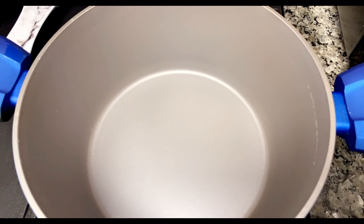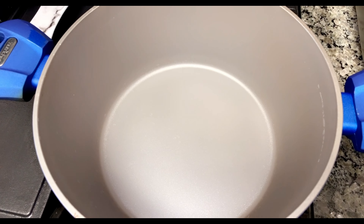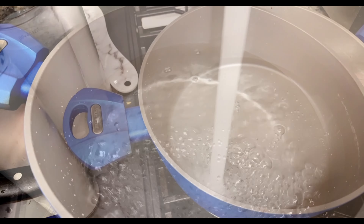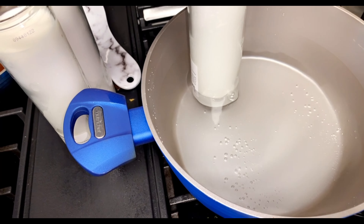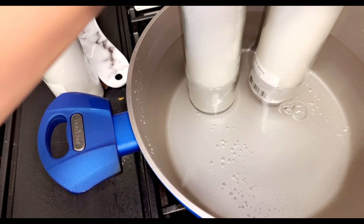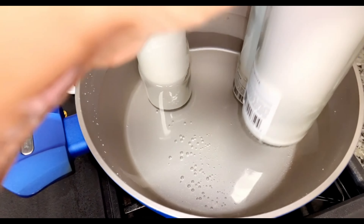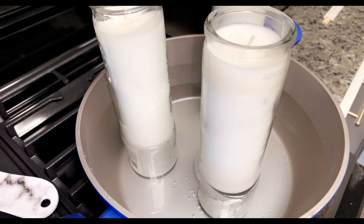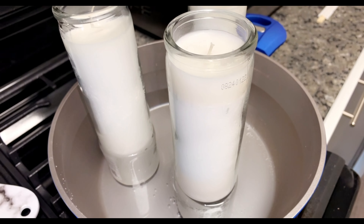This is the pot I'm going to use. I wish I had my crab pot but I didn't bring that with me in this move unfortunately. Once you have your pot filled with water, go ahead and turn your flame on low and just place your candles in there one by one — not too close to each other, just leave some space for safety because you are heating wax. I have all my candles placed into the pot of water and I'm just going to let it sit and do its thing.